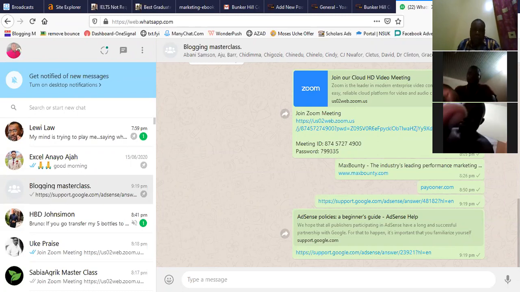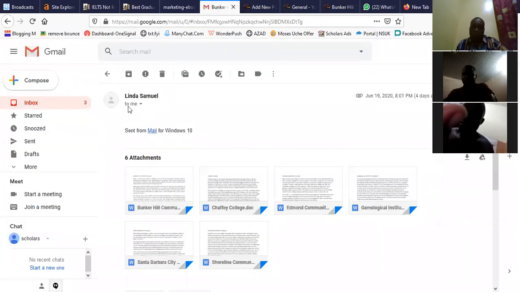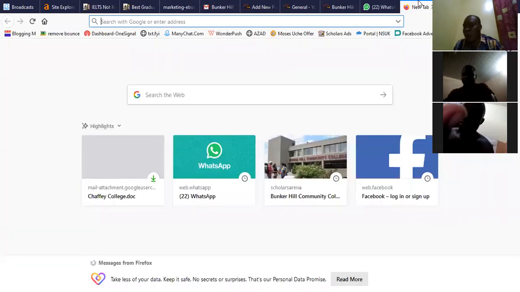Okay, so Joshua said he meant CPC. Yes, like I said before, you can reasonably inflate your CPC. Some of the means through which you can do that is, first of all, blocking categories that are not earning you good money. So how do you block categories that are not earning you money? This thing warrants me logging out of my email address. You simply log into your Google account, you go under blocking controls. All right, when you get to that place, you will see general categories.